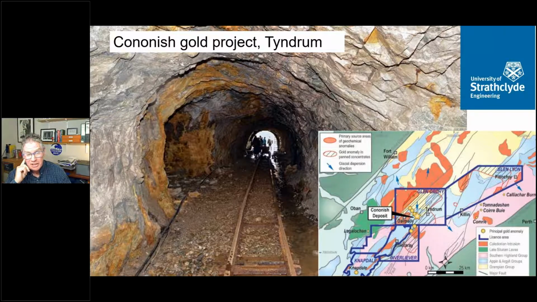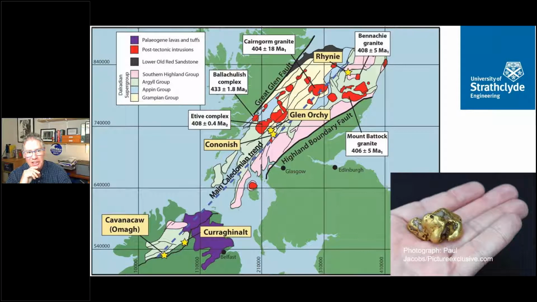Of course, in recent years there's been some interest in gold mining in parts of Scotland around Tyndrum. This is the Cononish gold project, which I believe has just gone into production, albeit on a very small scale, really selling product to people who specifically want Scottish gold. But there are other potential exploration targets. If you extend through the Dalradian into Ireland, there are several other fairly well advanced projects in Northern Ireland. So who knows, maybe sometime in the future we might see some kind of mining boom in Scotland, but I think it's going to be on a very small scale indeed.